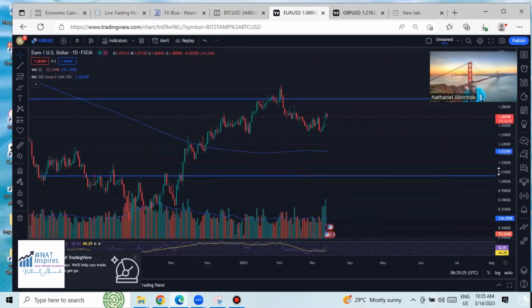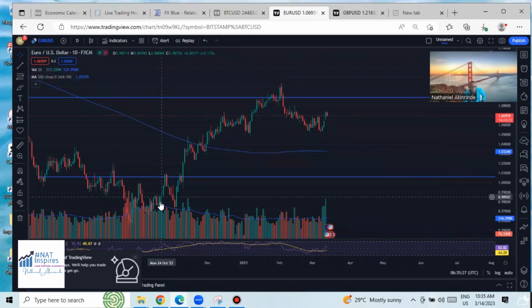looking at it closely, we can see the way the buyers are on the pullback on the daily. We are now going to analyze what the buyers are doing and what the sellers are doing, so as to be able to join very solid buyers and get into either our buys or our sells. It depends on what we read from the price action on the Euro-USD chart, like I explained the other time.